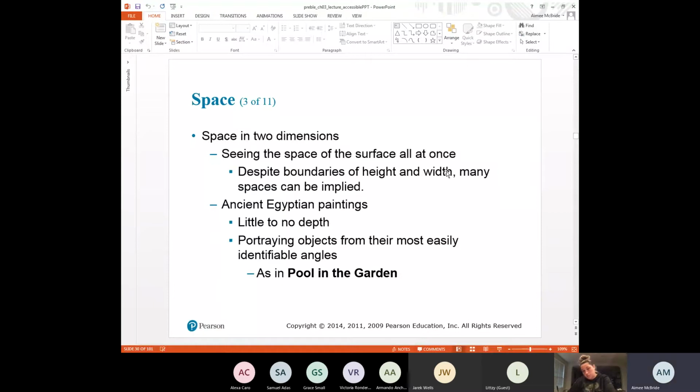Early ancient cultures had issues trying to figure out how to denote different spaces. And what they would do is show everything all at once. They did this with animals and people too when they were illustrating them. For example, the Egyptians in particular, when they would show people, they would show their body from the front and then their faces from the side. So they'd want to show the front of the body as well as the side of the face, because it was the human profile and the human shape of body, they had to know who you were and what you were. So they would show things in an interesting way, which includes buildings, which is what we're going to be looking at with the pool in the garden.